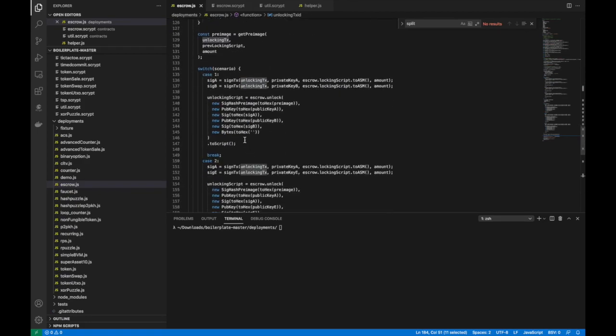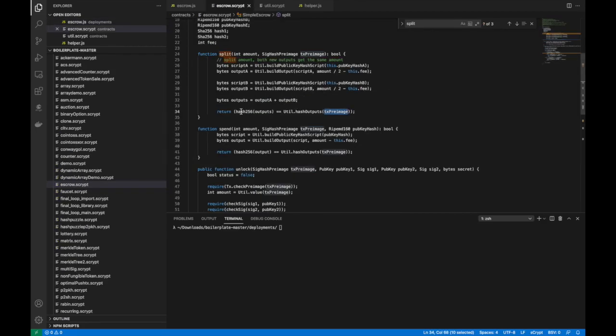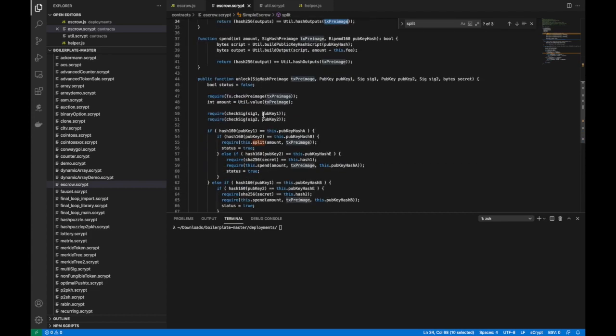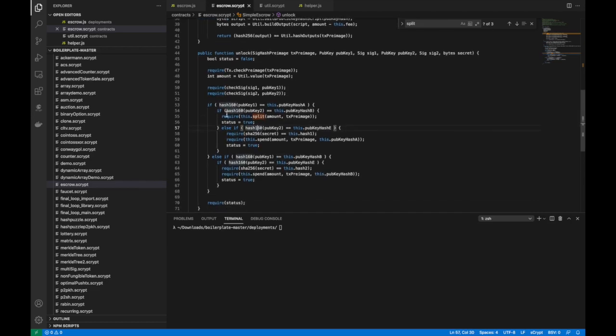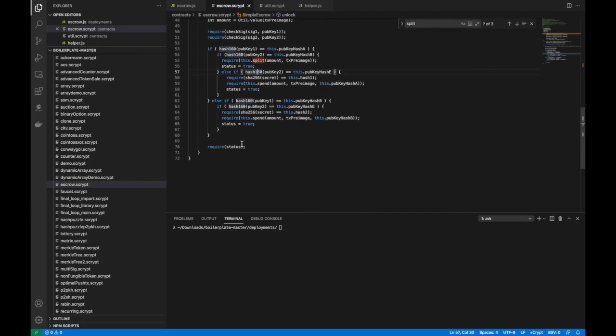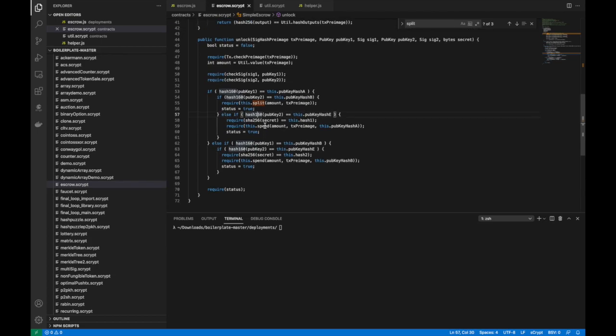See, we hashed that pre-image here. So if it's the same as that, then it's actually going to return the equivalency, which would be true. So if split returns true, then require will be fine, and if it's not true, it'll be false, in which case require will fail. So if require fails, then basically this whole transaction will not execute. So that is scenario 1.